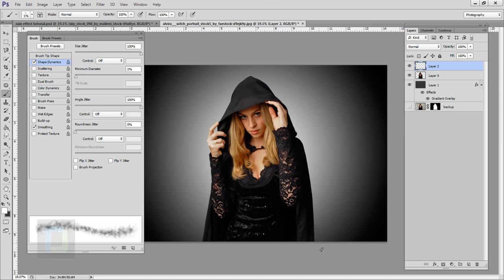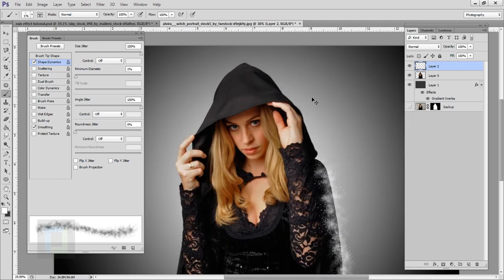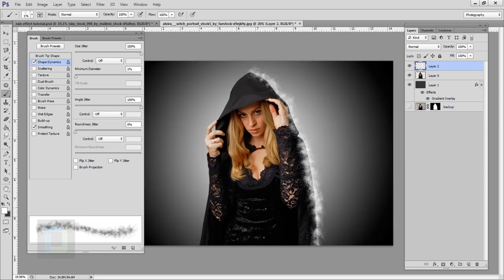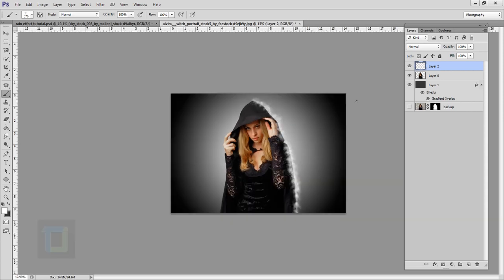Then settings are ready, and I'm gonna start painting, just like this, and a little bit here too. So this is trial and error. At first it might not come out really good, so keep doing it. Make your brush smaller, bigger, different style. So for this tutorial, I think this is good enough. A little bit here too, in case you want really heavy rain. So I think this is looking really good. Great. Then close it.